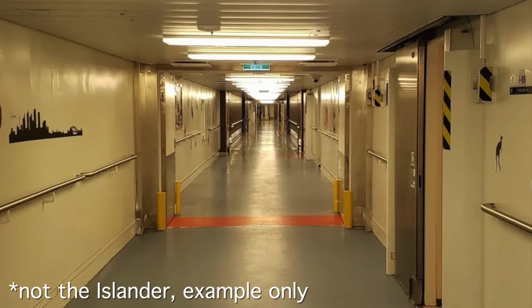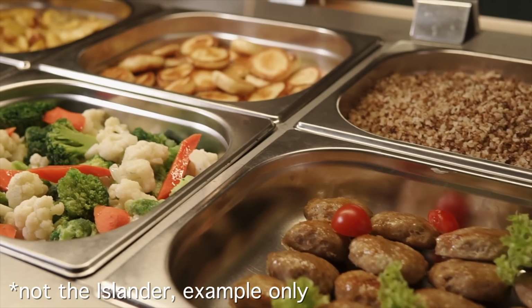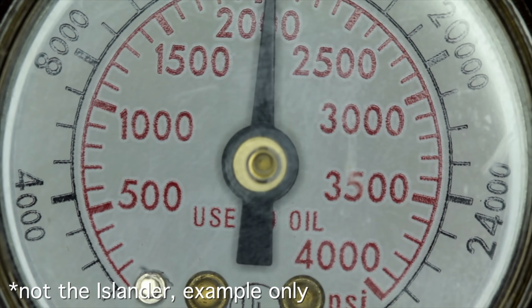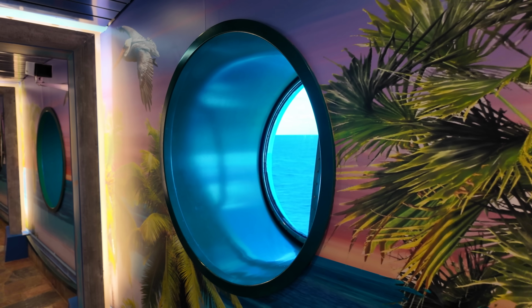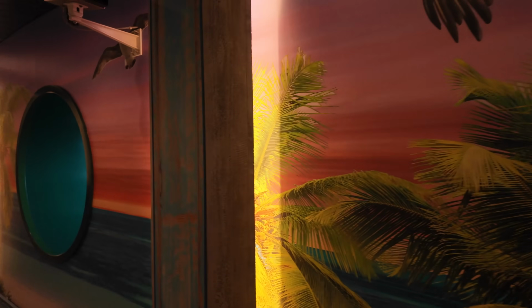And then we went into the bowels of the ship. We got to take a peek at the crew areas. We saw the crew mess, and then we ended up in the engine control room where some of the ship engineers walked us through all of the different alarms and monitoring systems of the cruise ship. They explained to us how azipods worked. It was very fascinating. I'd been on a bridge tour on other cruise ships, but this was the first time I was able to go down into the engine control room.